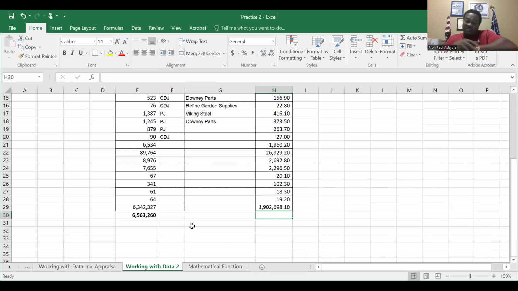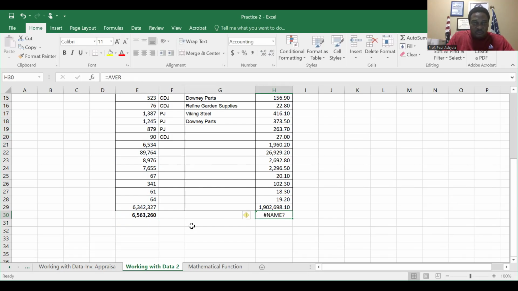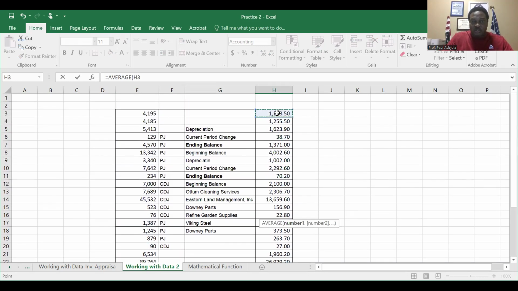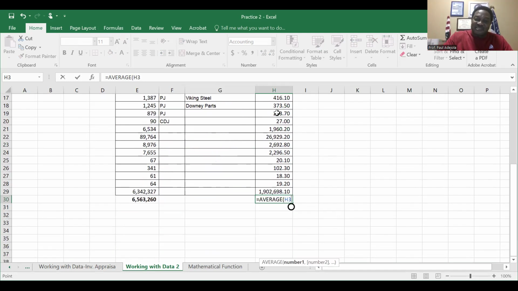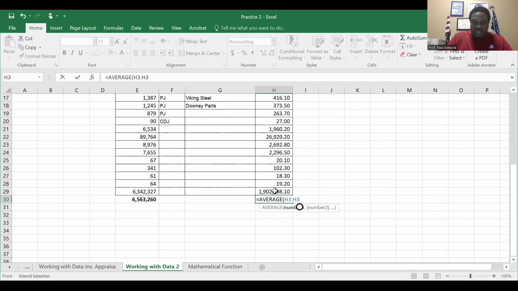Now, let me take another function here, the average function. Put here equal to. I want the average of all the items there. Type average. You pick average, then you open bracket. Again, we want the average of all these numbers. In reality, if you want to do the average the way we usually do, I'll first add up all the numbers, then divide by the total number. But here, once you put average, you specify the cells you want to perform average on. So you type equal to average, open bracket, pick the very first cell, then the last one, then press enter.